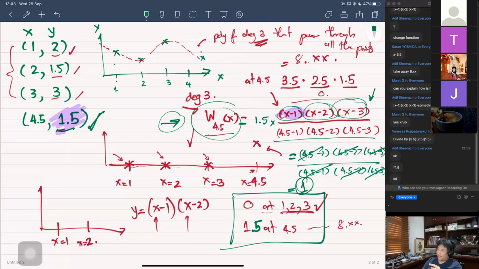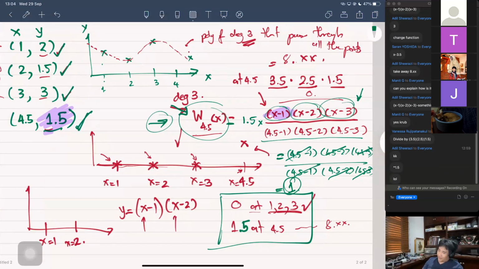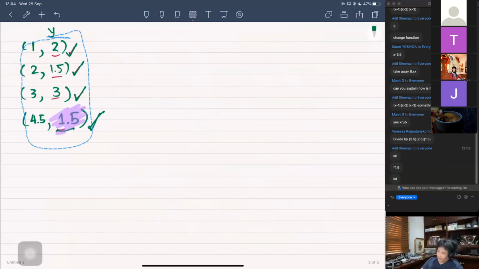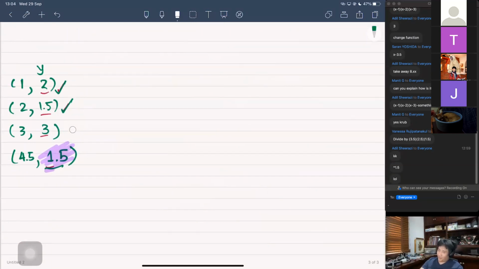And by this extension, it means you can construct this function at all the other points as well. Let us do that real quick. Make sure you understand though, because you're going to need to teach the computer how to do this. Okay. So at 1 and 2, the function that does that, let me call that W1.